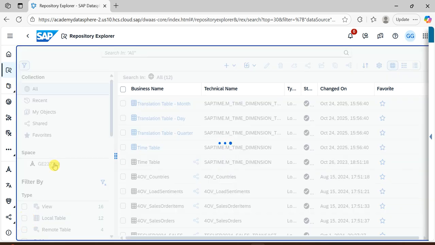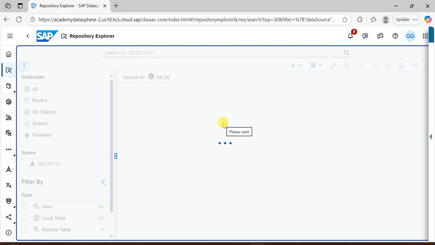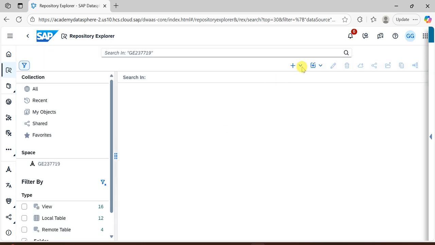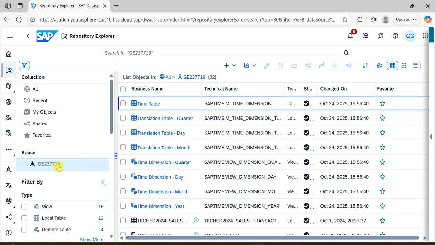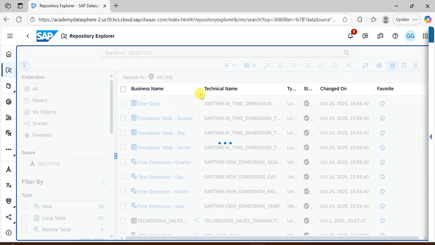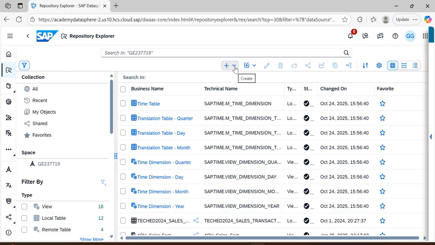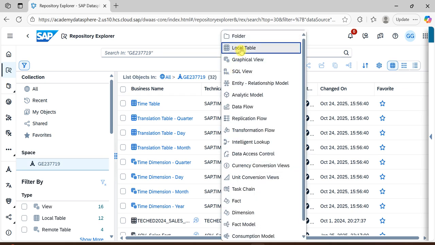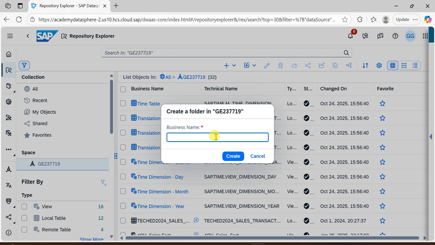Now go to your space. I am creating folders. Here we have four types of layers, and data access control is one more layer.